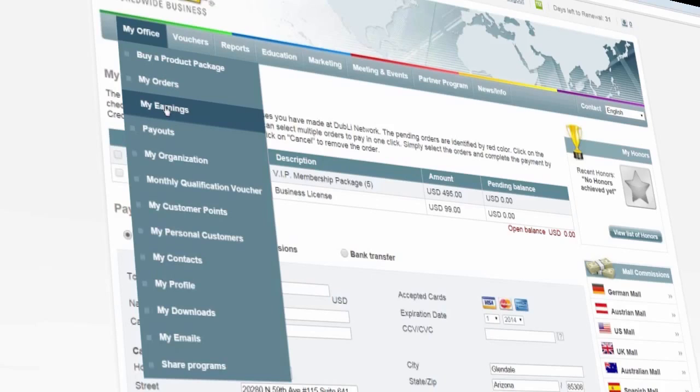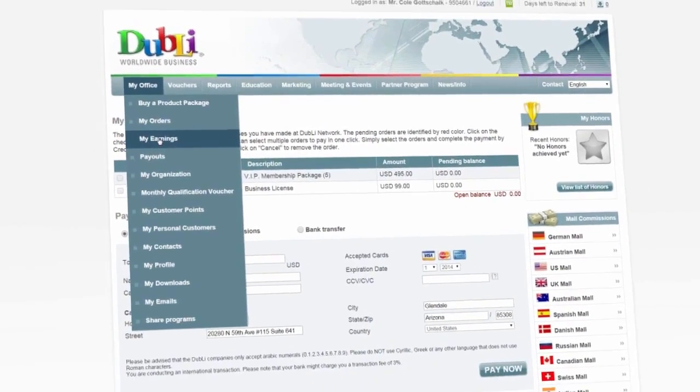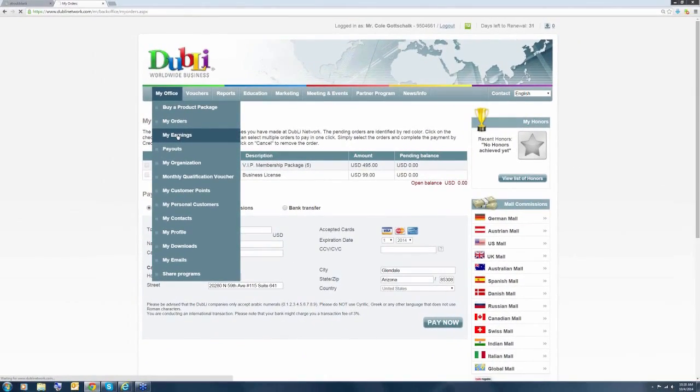You won't be able to see details. I mean, the company won't allow that just for security purposes. But you're going to be able to see what you got paid on, what the purchase was, the business associate ID number, and any particular information that applies to it. It could be a customer or a customer purchase or those types of things. So that's where you're going to go to see all of that under my earnings.